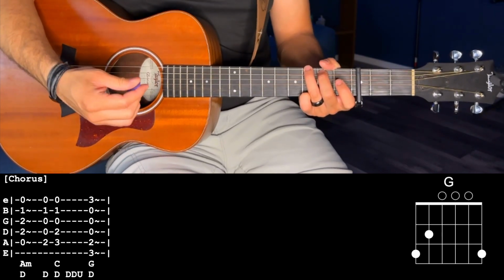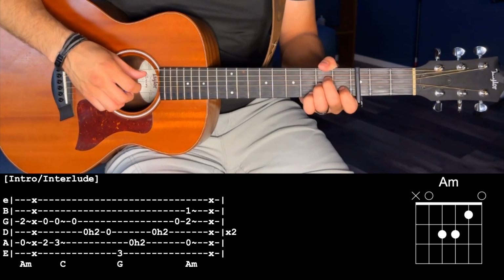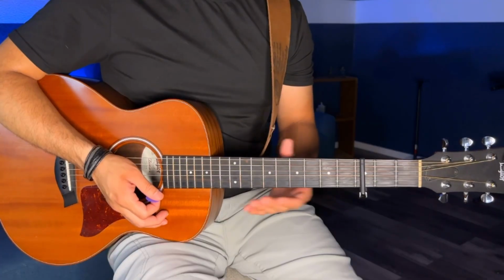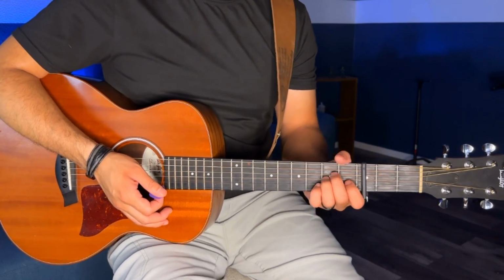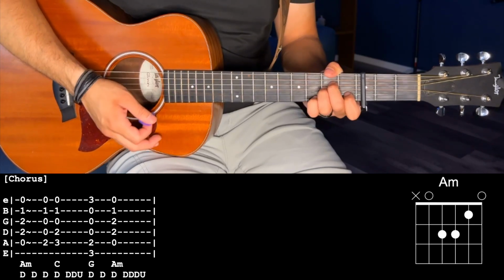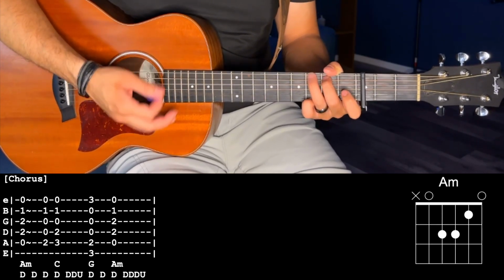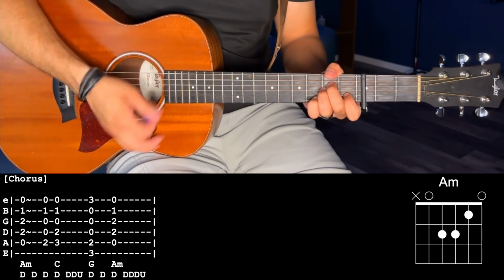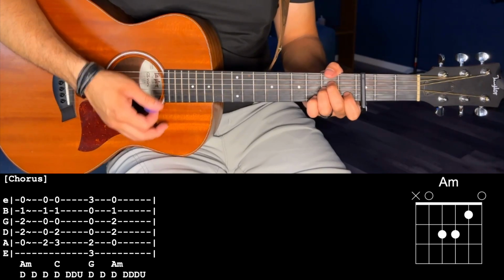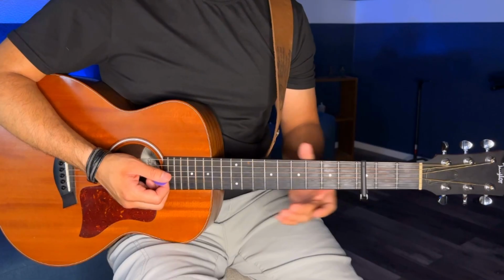So on that last line of the chorus, he's just going to strum a single down strum on G, and then you're going to play that intro again. So just play the chord progression a few more times so you can practice. And that's how I play the chorus.